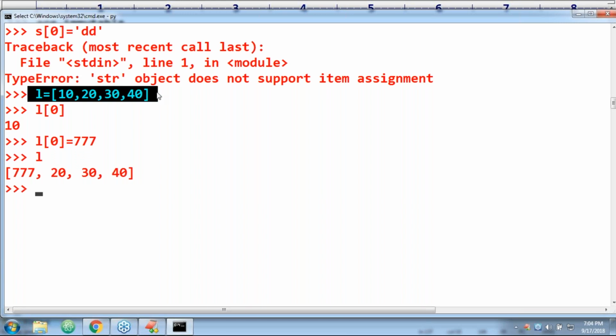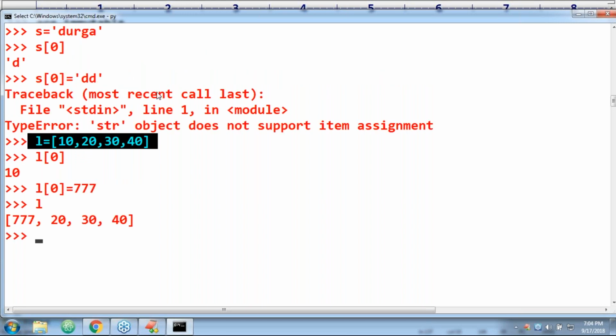You are allowed to change the content, but the string is immutable. Once we create a string object, the content is always final and you are not allowed to change it. Such non-changeable behavior is nothing but immutable.